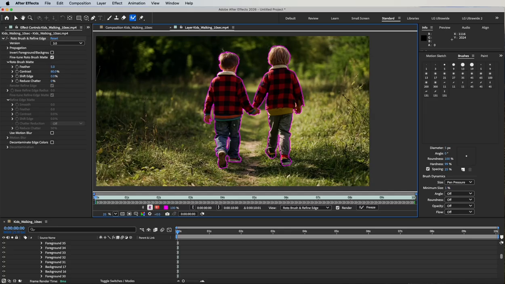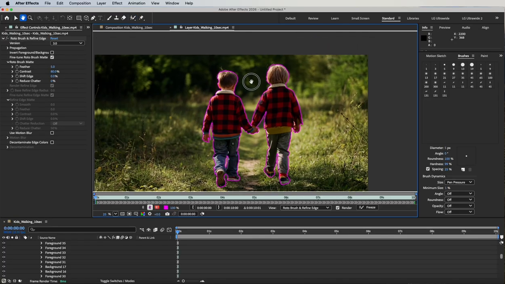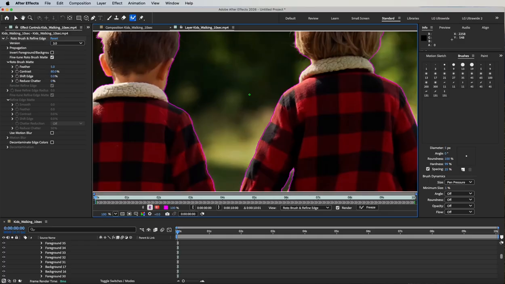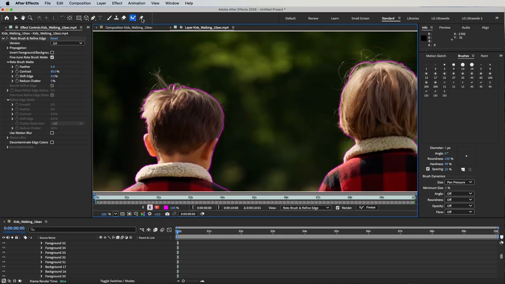Now, the next thing I want to touch on here before moving to the next frame, though, is if there are areas that need extra refinement, like where there's hair. That is what the Refine Edge tool is for, which is another paint tool. We want to take that brush and basically areas where you need to separate fine parts from the background, like hair or grass. What you want to do is make the brush a little bigger, and then you want to paint over those areas that need extra refinement to create a Refine Edge matte.